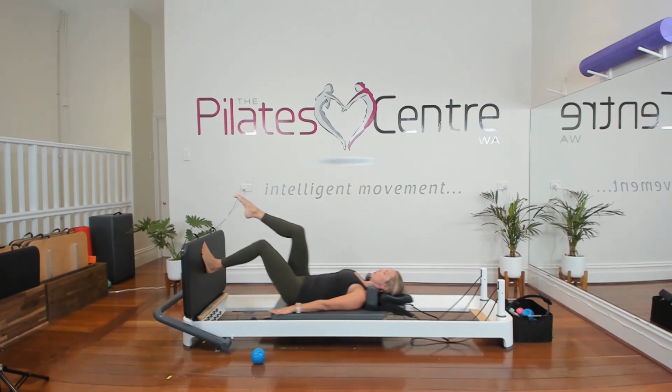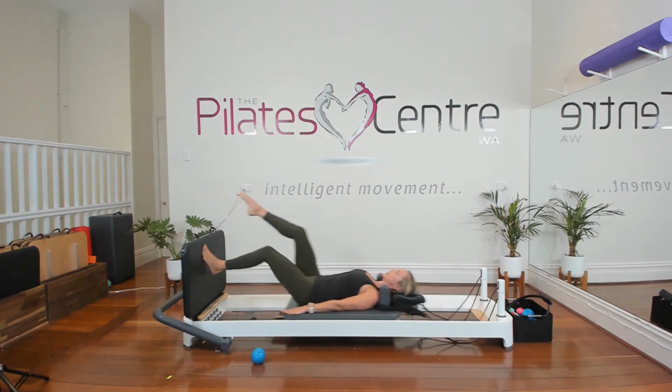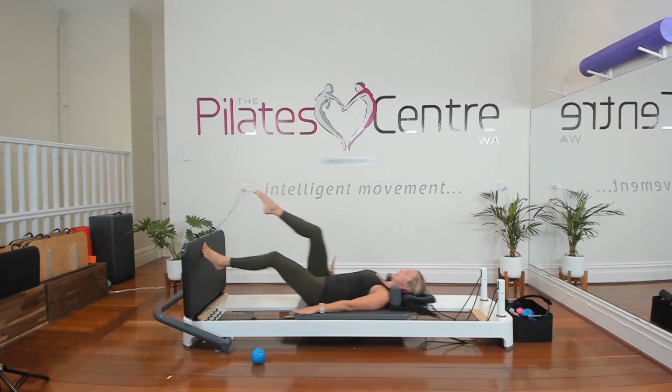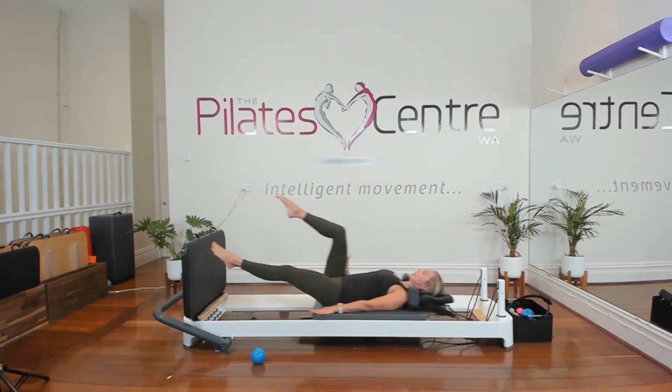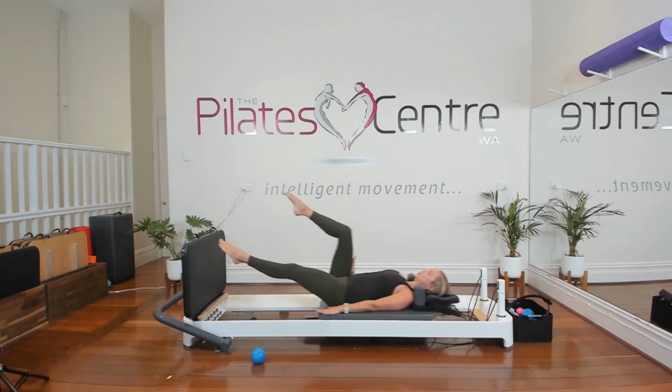2, 1, reach, pull it back into tabletop. Make sure it's at that straight tabletop position. And you can test that by just bringing your hands like mine on the hip and making sure your thigh doesn't look any closer than your arm.